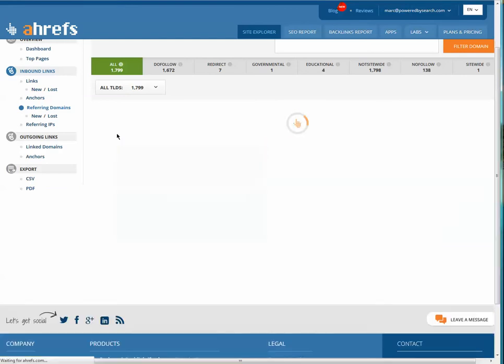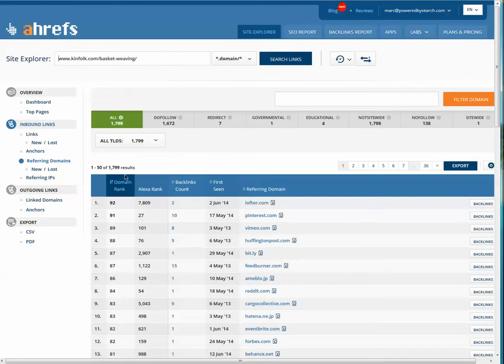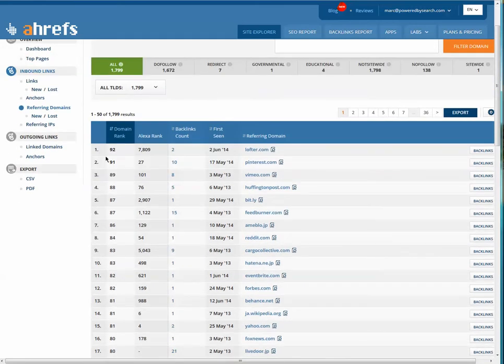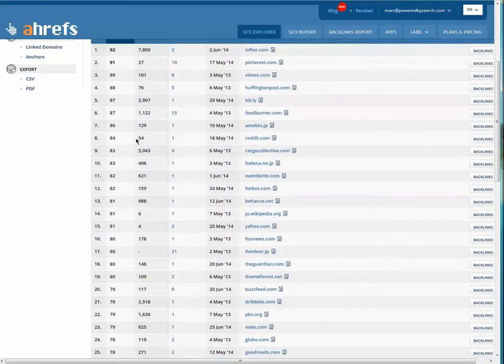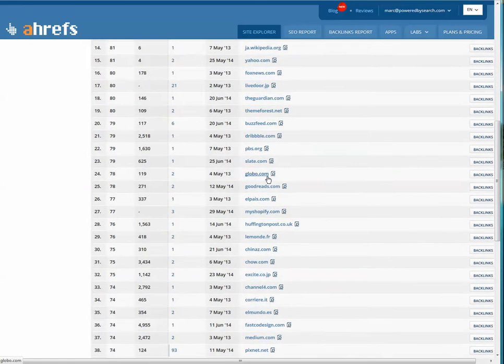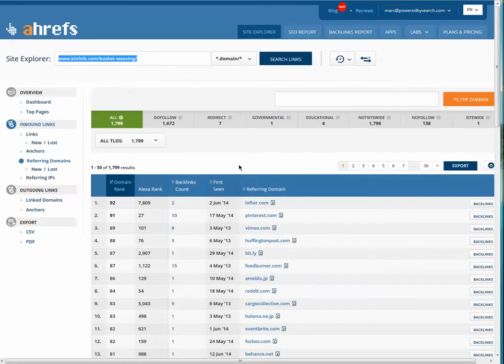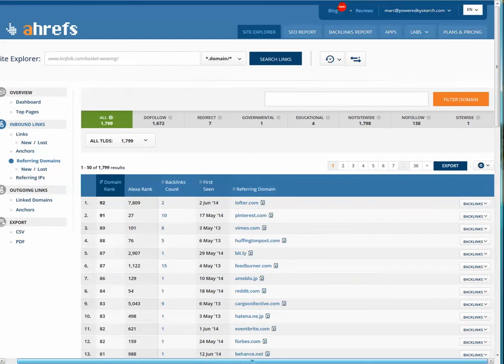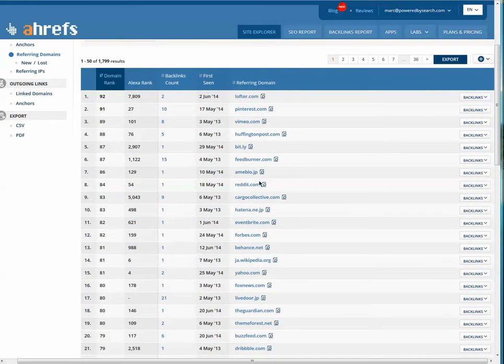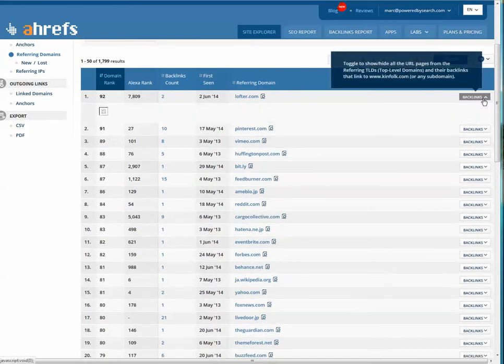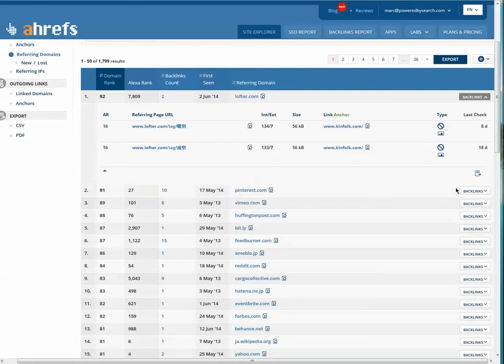And what we're going to do is we're going to sort by domain rank, Ahrefs sorting system, from top to bottom. And you can see that it lists all of the domains which are pointing back to the website in question. Now, if you want to see which particular backlinks are coming from so said domains, simply just click this little button here. It'll give you a couple links in a second as soon as that thing loads.